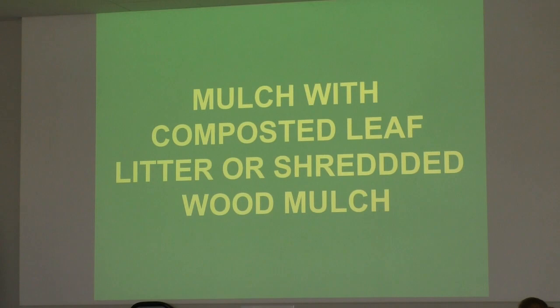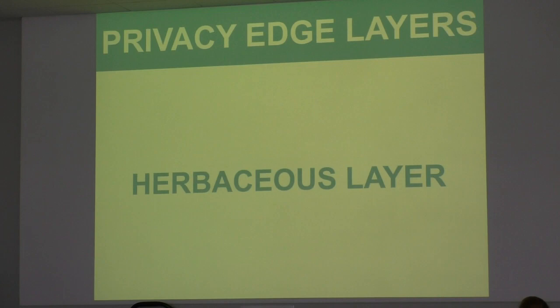Mulch with composted leaf litter or shredded wood mulch. Herbaceous layers — this is the part that gets left out. You've seen some of these before, because I talked about taking a tree in the middle of the yard and putting a butterfly garden in the inside of the drip line where it's going to be in the shade part of the day. The herbaceous layer needs to be there if you're going to have lots of songbirds, lots of pollinators, butterflies, and other insects present — they need all of the layers that are normally in a forest.